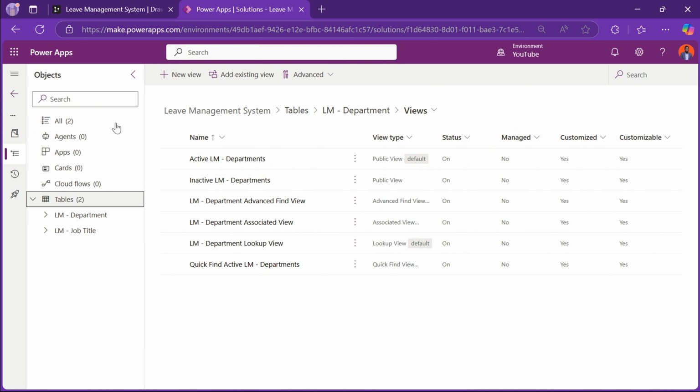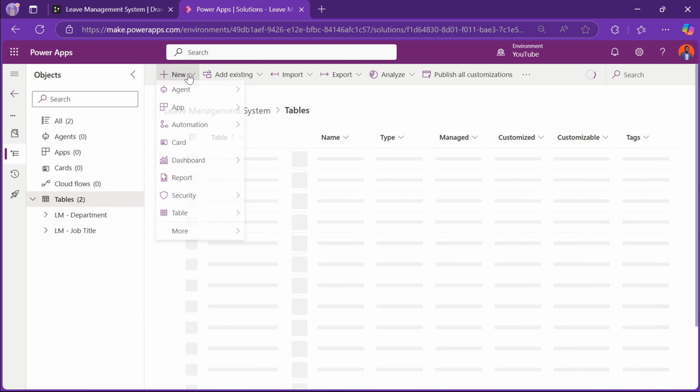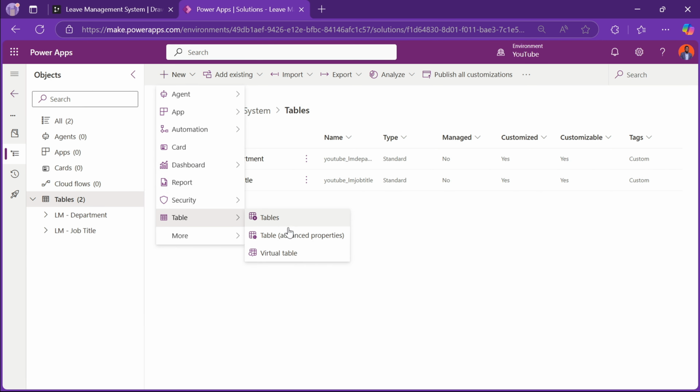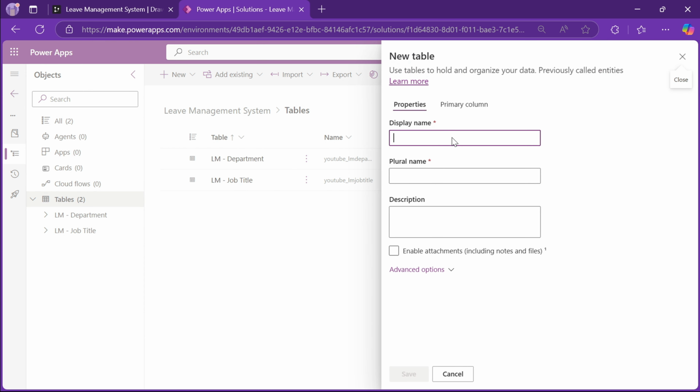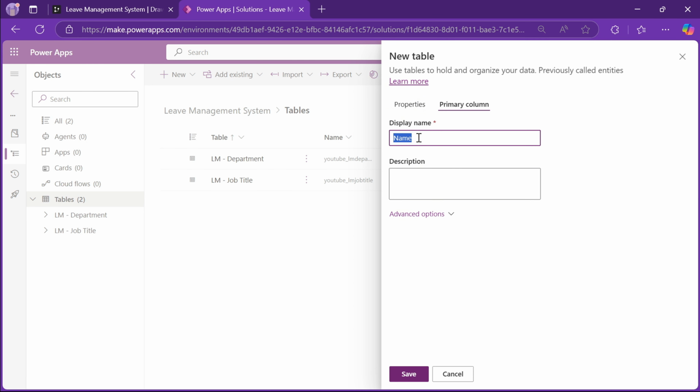In our solution here, all right, I'll add a new table. This table, I'll call it LM employees. And the display name here, the primary column, I'll give it employee ID.